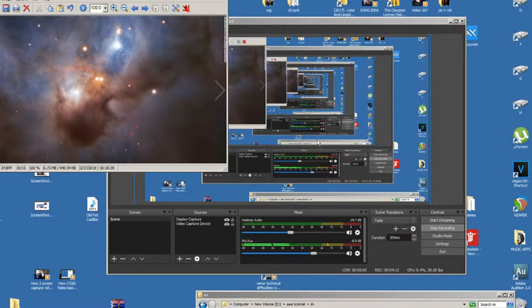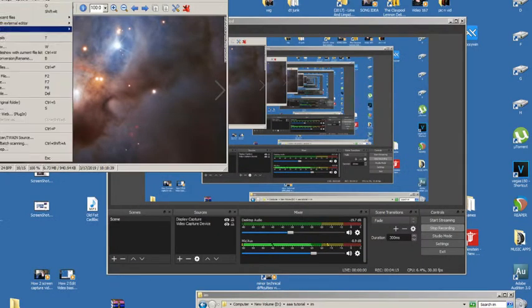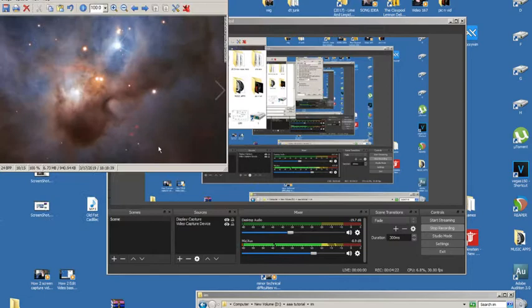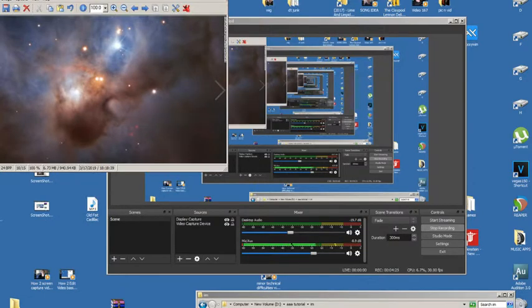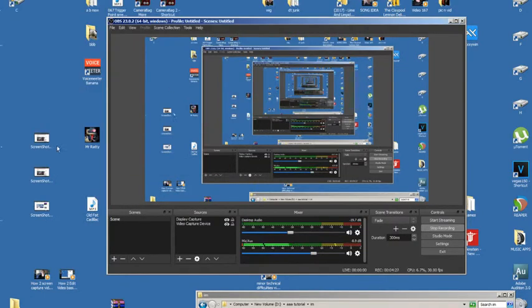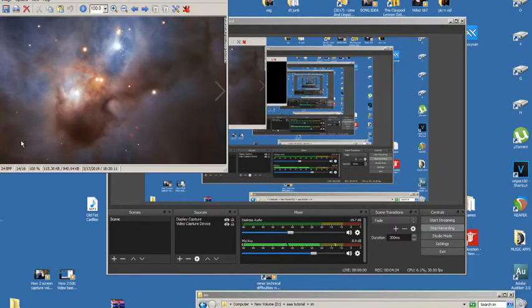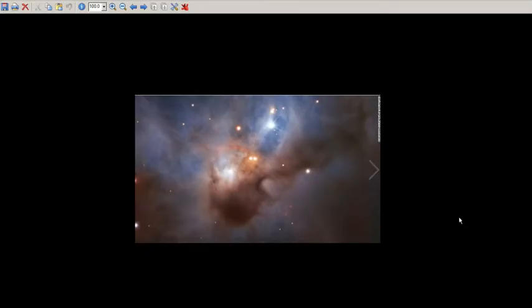Control Y, file save as space. Now I'm going to show you something else that I do. We'll keep these. I like to have a copy of my stuff. So what we'll do is we'll take this space, we'll open this up. As you can see, it's kind of sloppy. We need to cut out that line. So we'll make it a little smaller.